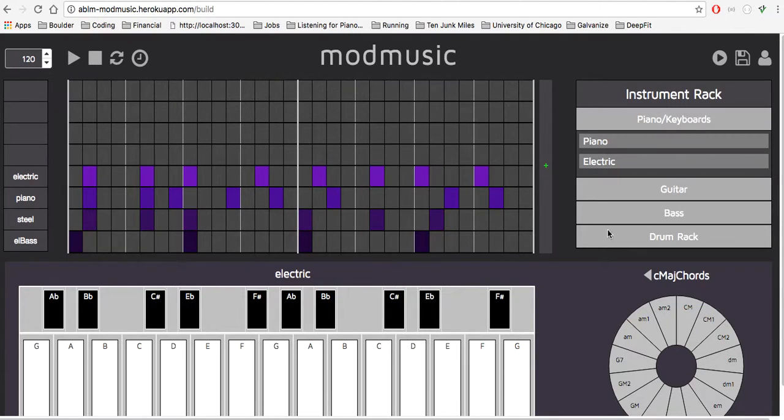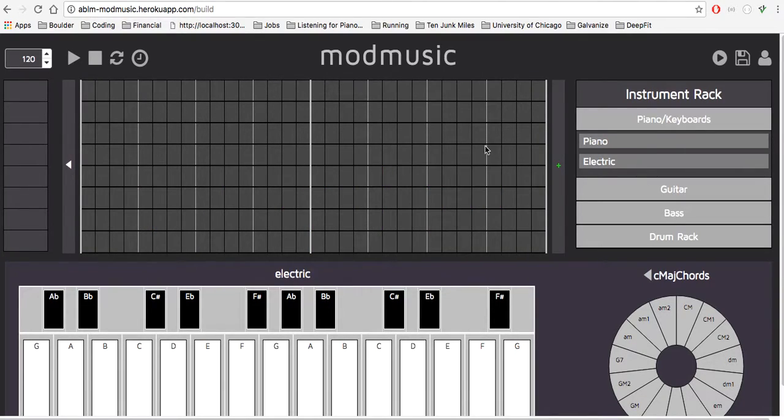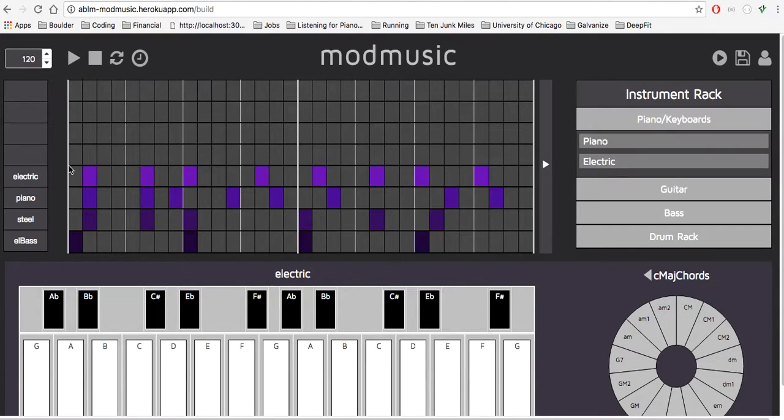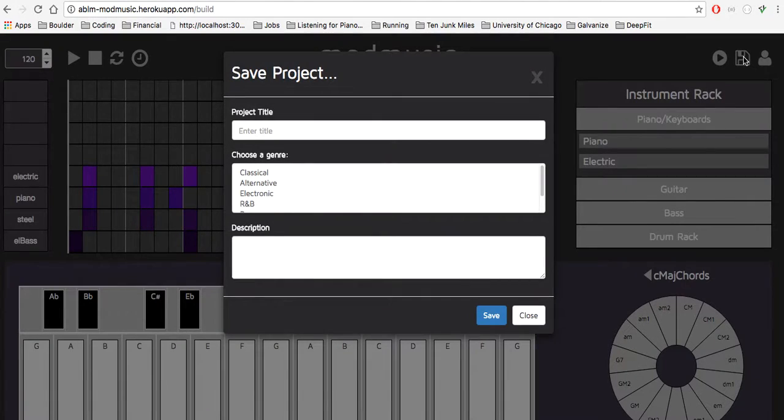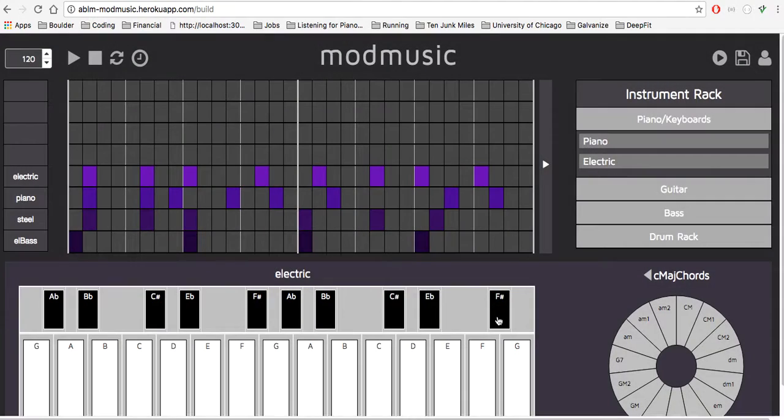It goes and it plays at this tempo, 120 beats per minute, the information that's populated in the grid here at this time. I can go on to the next page and create another page and create another page, and I can go back and forward. I can then go ahead and save my project. And I'm going to save this as a test, and I'll save it as alternative because it's certainly alternative. And I'll go in and I'll save this project.